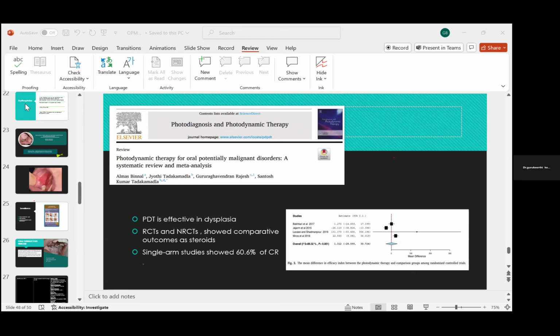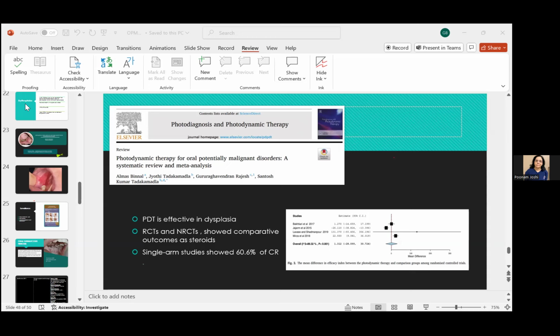Self oral examination is the easiest way to educate the patient and pick up these lesions as early as possible. They will come and show it to you if they find anything suspicious during their examination. I think that should be the protocol we follow for OPMDs. It is also mentioned in the Indian consensus guidelines, where they have clearly written how these patients have to be diagnosed, treated, and followed up. You can refer to that article as well.